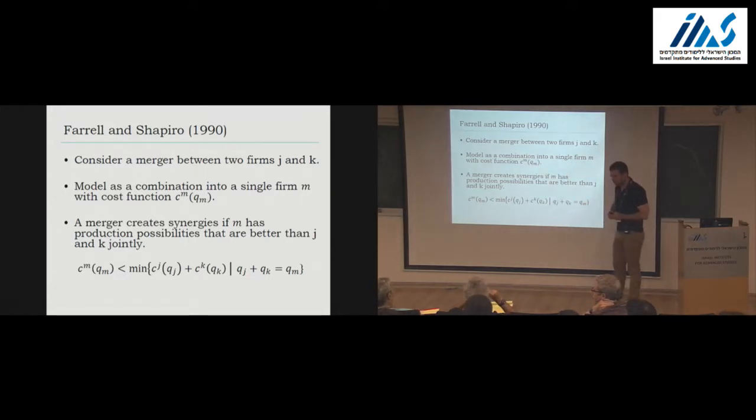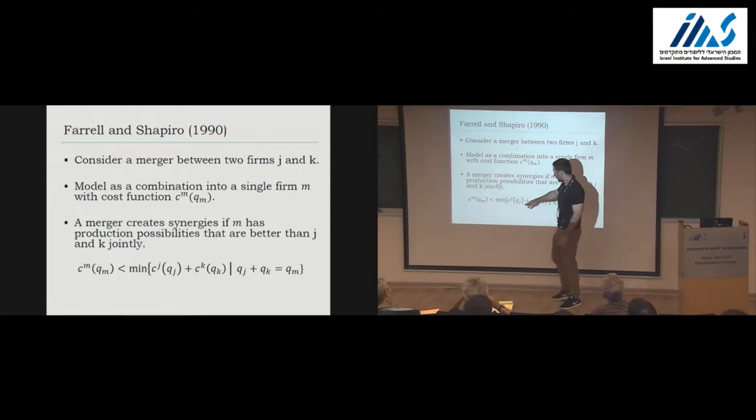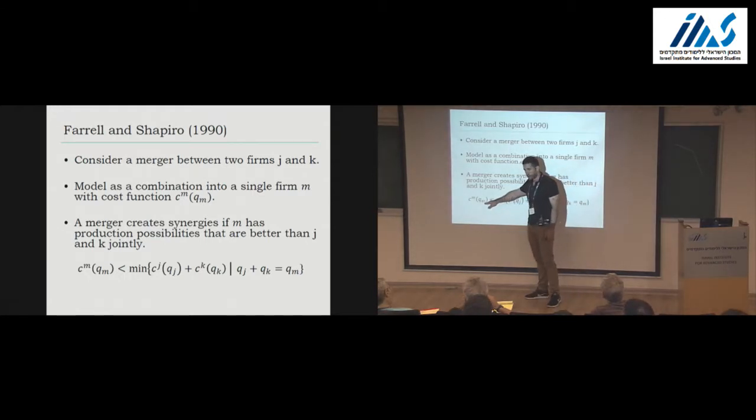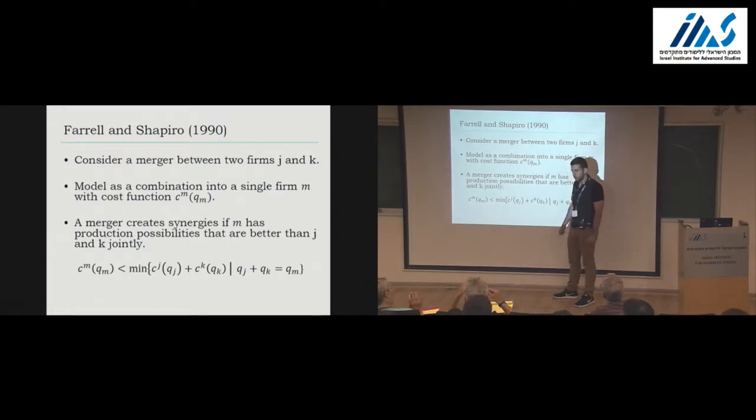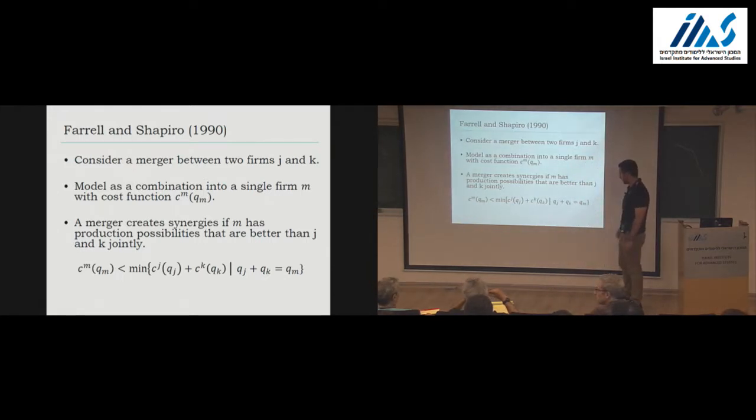Are you going to do an allocation effect separately? It could be that QJ and QK are not efficient. If I was a monopoly, with the given cost functions, I would do it differently. So this is for some QM. In equilibrium, they're going to choose QM to maximize their profits. I'm asking a different question. You're defining synergies as you minimize over QJ and QK for the first part. So there's a separate allocational effect. The market might not give you the efficient outcome. That's not enough to lead to lower prices.